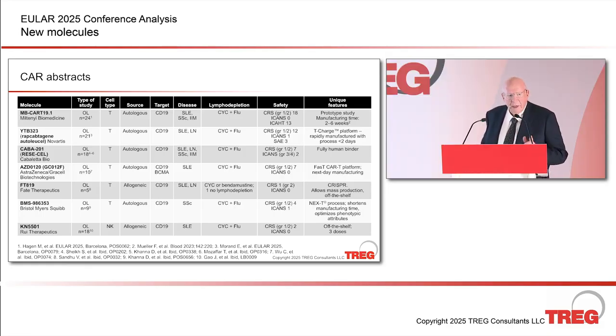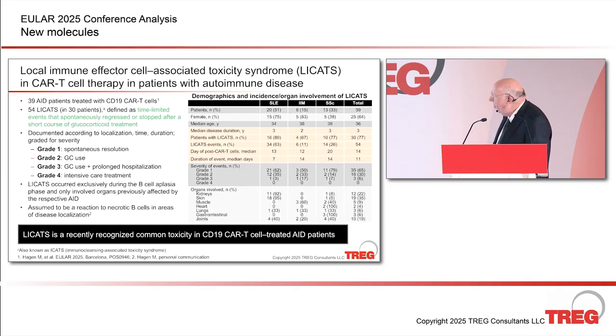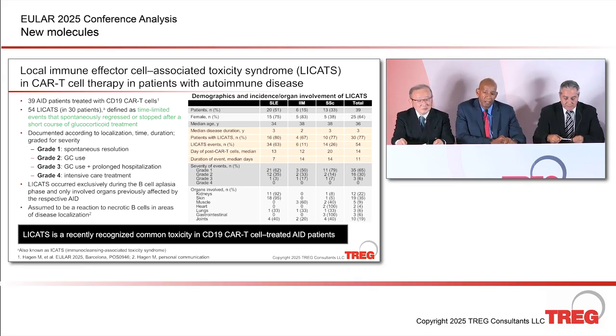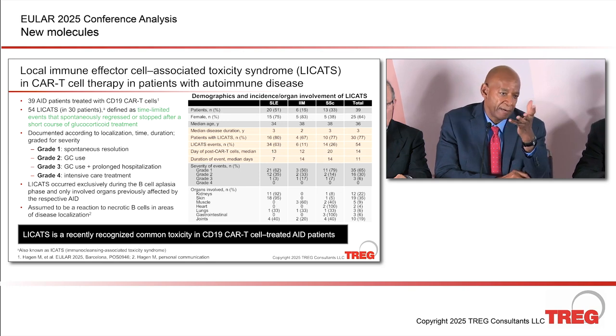We've talked about the CRS. We've talked about the ICANS, the ICAHT, SAEs, the serious infections because of lymphodepletion. But there's something new. Alvin? Yeah, I like Diane's term. You know, we have unprecedented efficacy with these drugs. But they come with a side effect profile that we're seeing. And like Roy said, this is new.